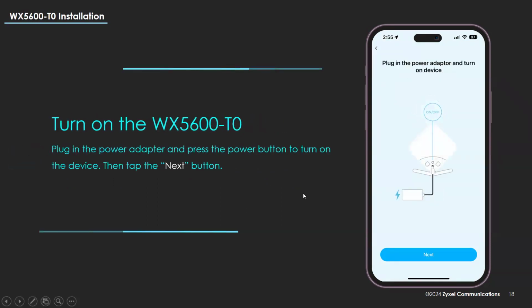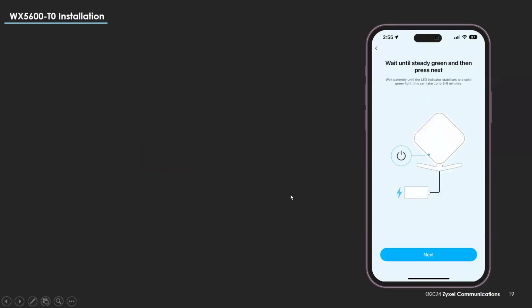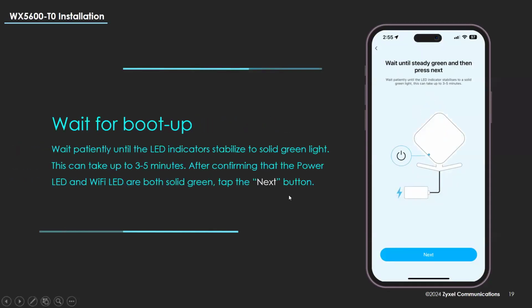And like before, the app will ask you to turn on your extender devices. So just follow the instructions here to plug in the power adapter and press the power button on the devices. Then tap the next button. Okay, and then the app will ask you to wait several minutes until the extender boots up.